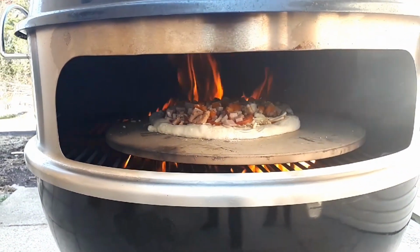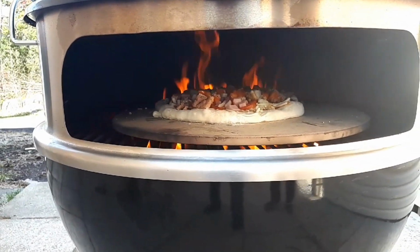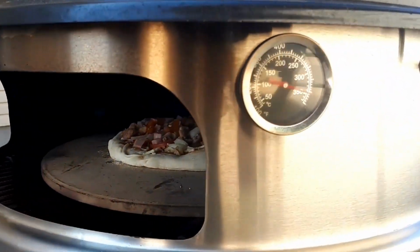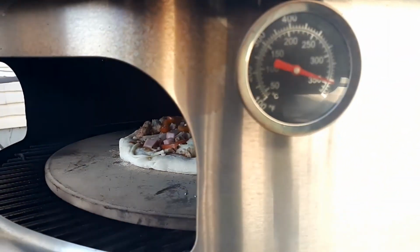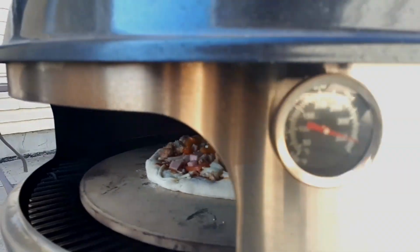Oh, look at that, guys. Look at that. That fire is just roaring at the back. Love it. Love it. Love it. What's the temperature on this thing? We're at about 660, maybe, degrees. Nice.